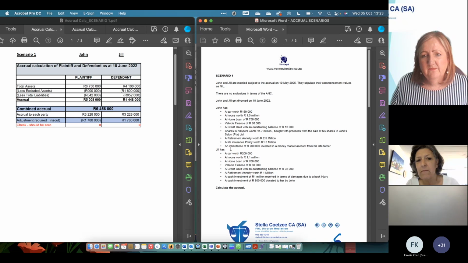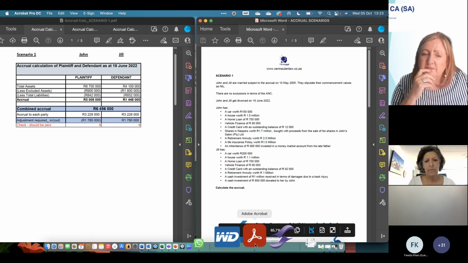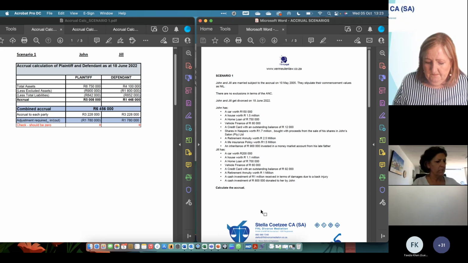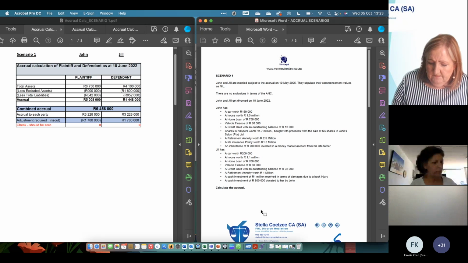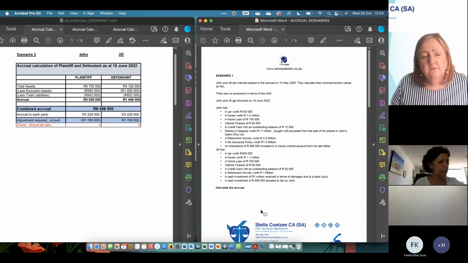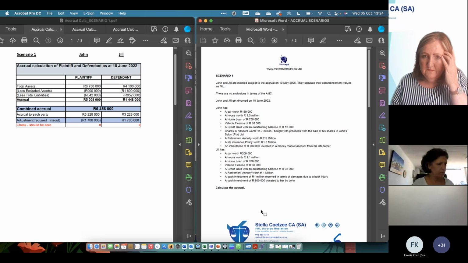Okay. There are two aspects there. Remember the definition of a donation, you can't really have strings attached, but let's assume for the time being that it is a donation between the spouses. What you then need to look at, Steph, is section 5.2 of the Matrimonial Property Act, which says that in the determination of the accrual of the estate of a spouse, a donation between spouses other than a donation mortis causa, i.e. someone has passed away, is not taken into account as part of either the estate of the donor, obviously because the money has gone out of their estate, or as part of the donee.